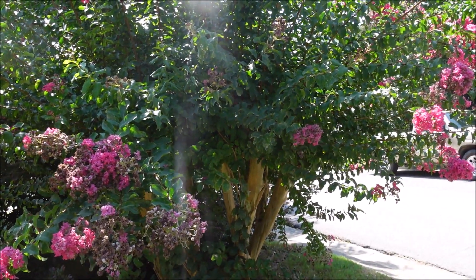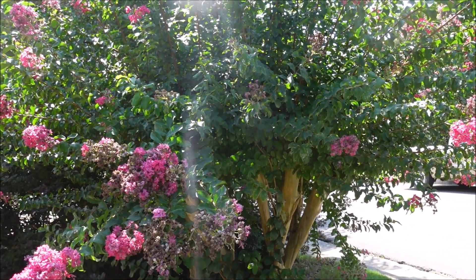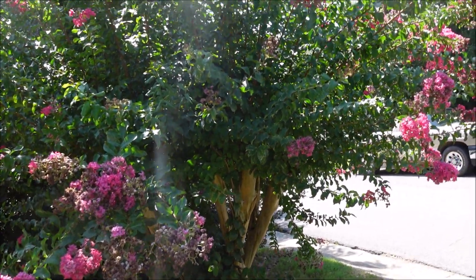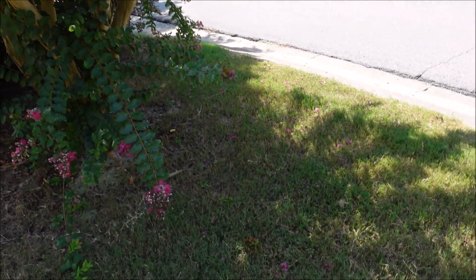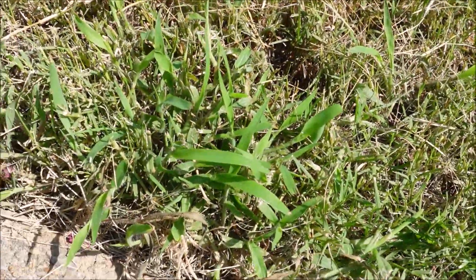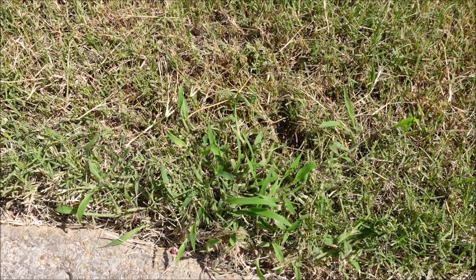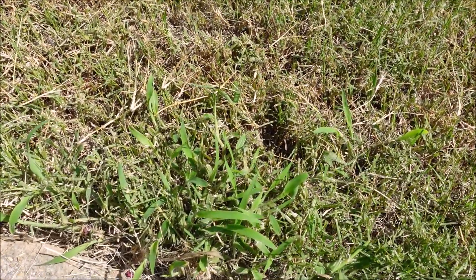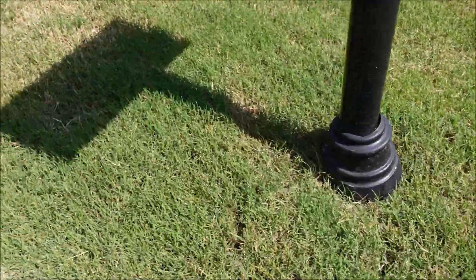I believe the customer did cut the crape myrtle shorter. Cutting it like that didn't make the crape myrtle look great — it's blooming but kind of hacked off short — however, it did allow more sunlight to get in here and help this Bermuda grass fill in quicker. We also had just a little bit of crabgrass breakthrough on this one. For us here in the Birmingham, Alabama market, if I'm able to get my pre-emergent out in January or February it typically controls most crabgrass, but getting into March you may have a little breakthrough — and you can treat that with a post-emergent as well.